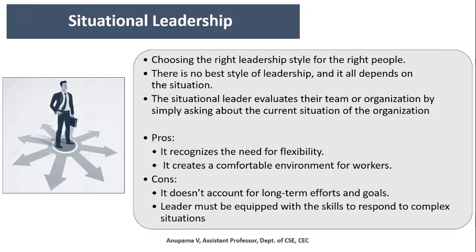The advantages of the situational leadership style are that it recognizes the need for flexibility and it creates a comfortable environment for workers. The disadvantages are that it does not account for long-term effort or goals, and leaders must be equipped with the skills to respond to complex situations. In this type of leadership style, a leader may prefer the bureaucratic style to train a group of new workers for operating a machine, while the same leader may follow the democratic or participative style to seek improvement ideas for the process from a group of workers having past experience.